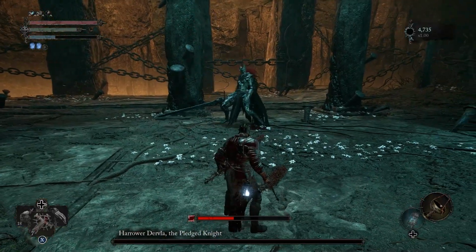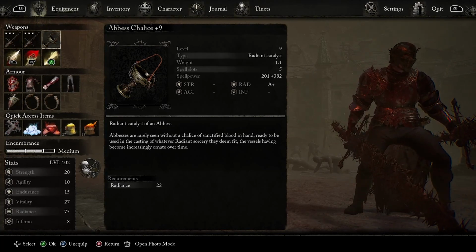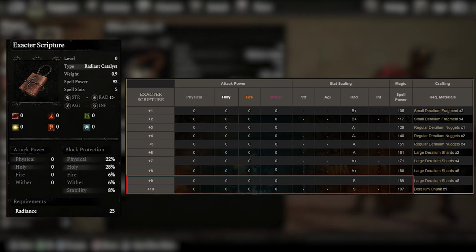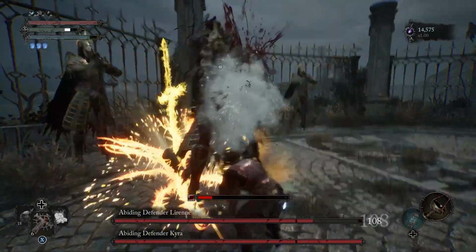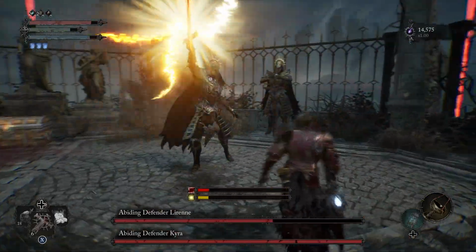Lastly, in regards to the spells, I'm using the Abyss Chalice for my Catalyst. It's the second best one you can grab, but if you want the very best, you're going to want to grab the Exactor's Scripture. This one has an S scaling at max level, while the Abyss Chalice has an A+ for scaling. The power difference in the end is not that huge, so using either one will do just fine. Not to mention, this build isn't really focused around spells, more so for buffing the weapon.